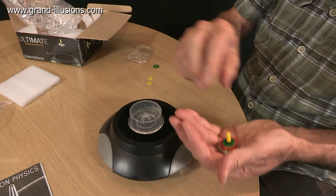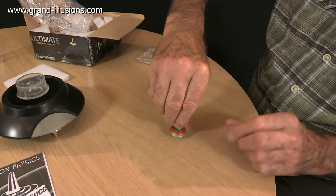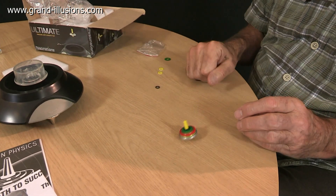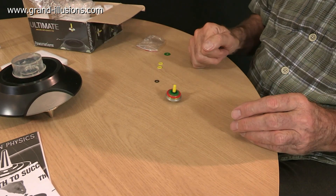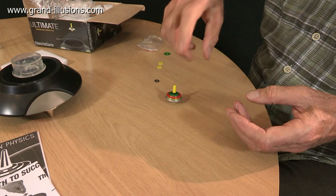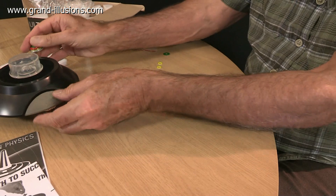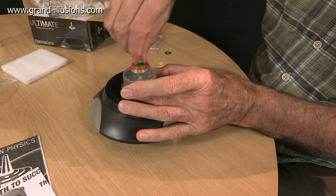Then we turn this upside down in here, and you can almost try spinning on a table to start with. You must learn to do a spin at a certain speed — the stability point is something like 23 revolutions per second or something, but it's something you've just learned to do by doing it again and again, and finally eventually you find it behaves itself. So a bit of spinning off the sweet spot to start with is a good idea.